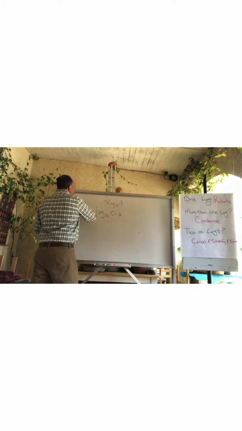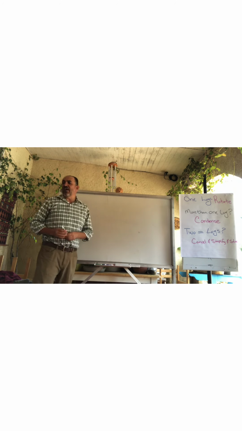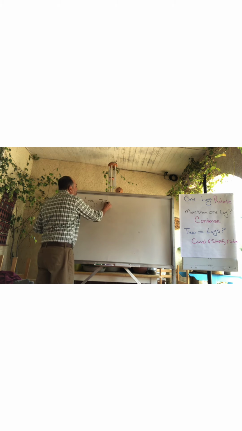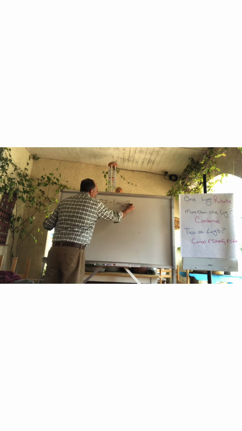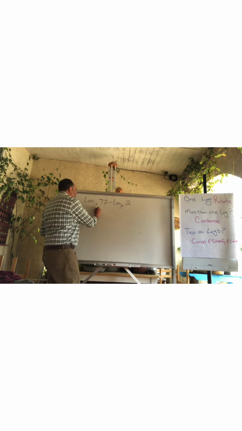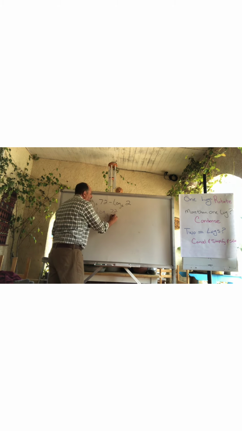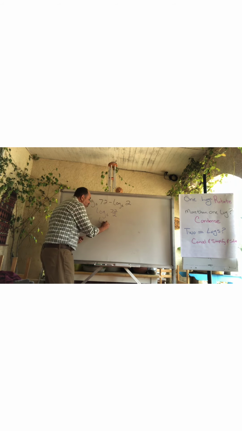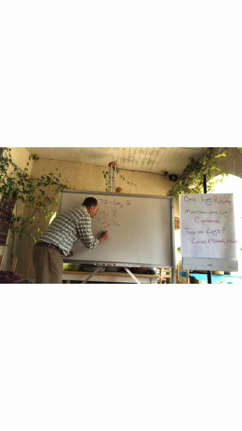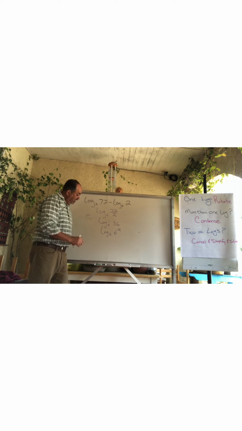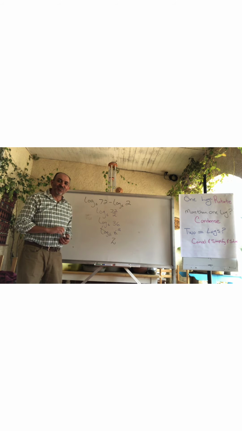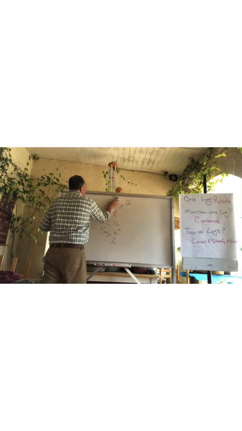Okay, let's try another one. Let's see if I can come up with one that has to do with, maybe a quotient. How about log base 6 of 72 minus log base 6 of 2? Okay, there's your minus. This is going to use the quotient rule. So this is log base 6 of 72 divided by 2. This then turns into the log base 6 of 36, and we say, woohoo, we're done. But wait, this is log base 6 of 6 squared, which means cancel your bases, and the answer is 2. Cool, let's try another example. We're almost done here.